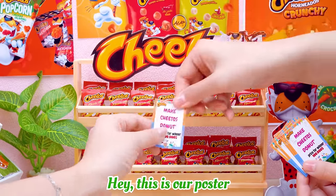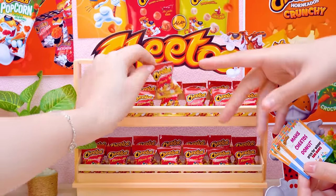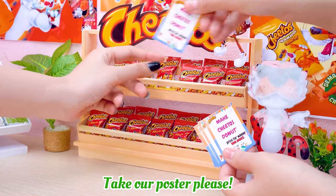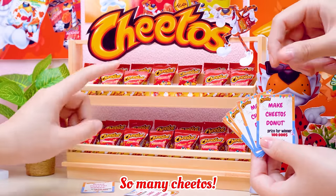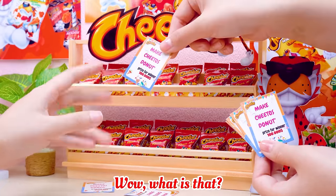Hey, this is our poster. I don't want it. No! Take our poster, please. No! Oh, no! So many Cheetos! Hey, take this! Wow, what is that?